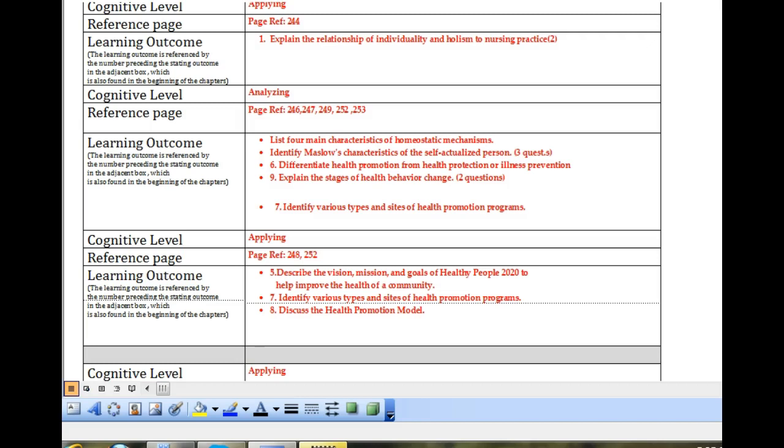There's another learning outcome where I want you to describe the function and purpose of healthcare agencies. It is outlined in the chapter, but I want you to know the difference. Palliative care is a service that provides comfort and treatment of symptoms. Acute care is a typical service provided in a hospital. Health restoration is a service that helps bring ill or injured clients back to their former state of health.